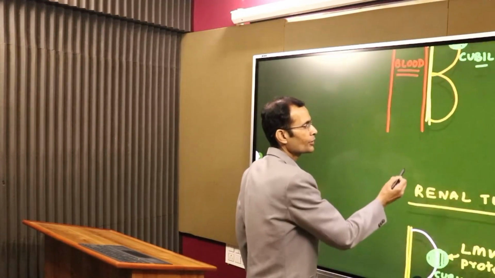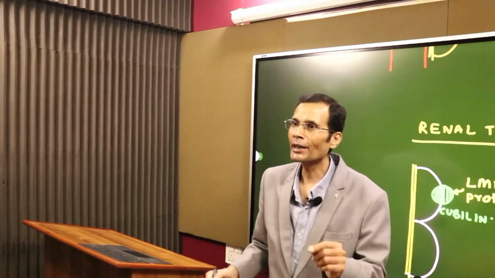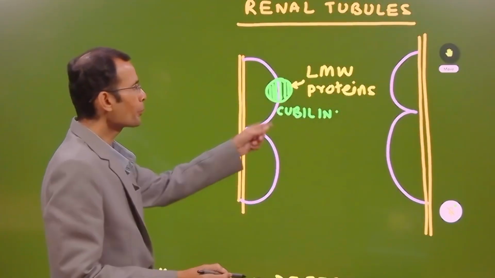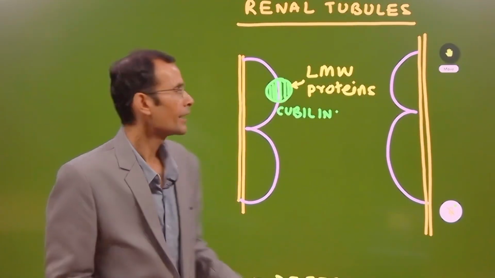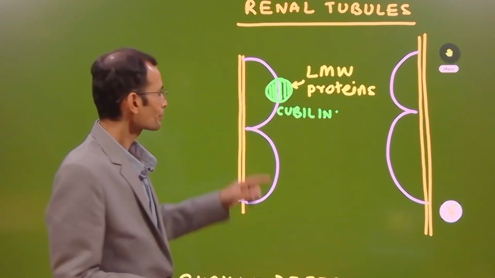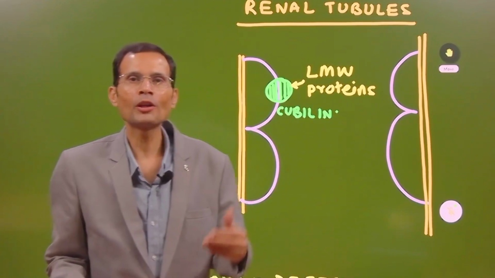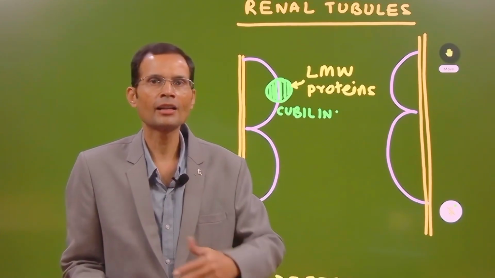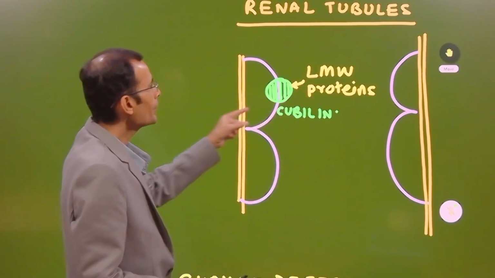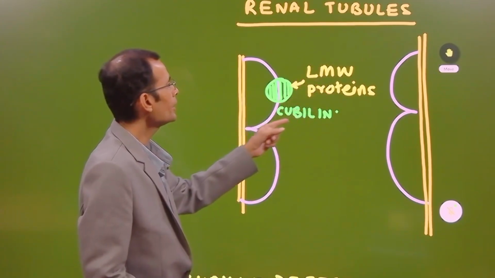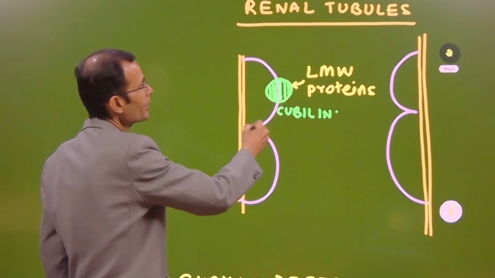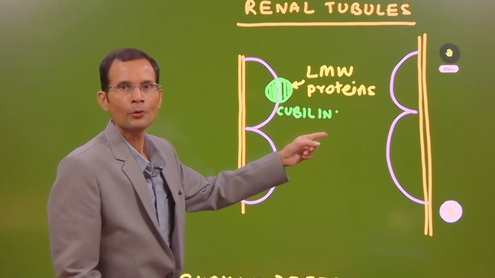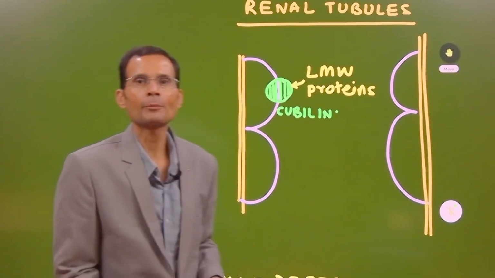The only other question that remains is low molecular weight proteinuria. Why has it been mentioned? Because this cubilin is also present in the epithelial lining of the renal tubules. So, whatever low molecular weight proteins have got filtered, just as hormones, drugs, and other such chemicals, will be reabsorbed once they bind with the cubilin. You can see again, this is the epithelial cell lining the renal tubule, PCT mostly, and those low molecular weight proteins will bind and then they will be reabsorbed.